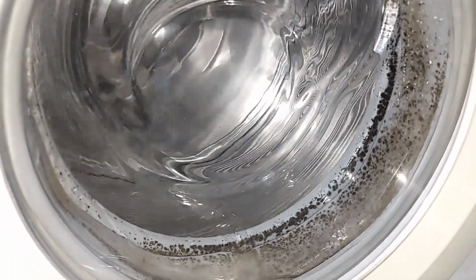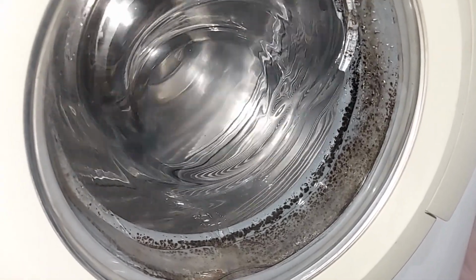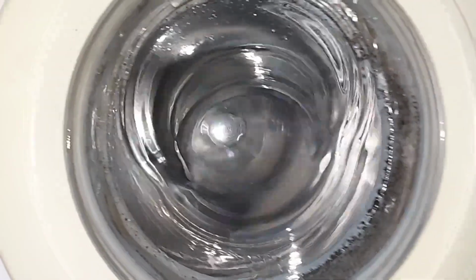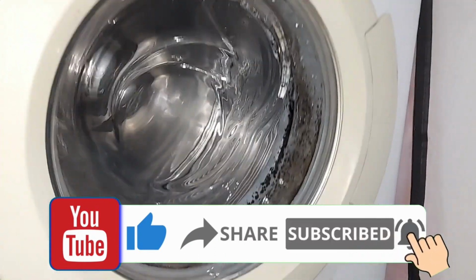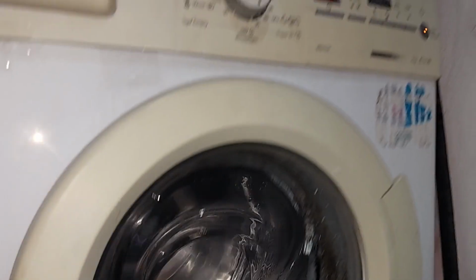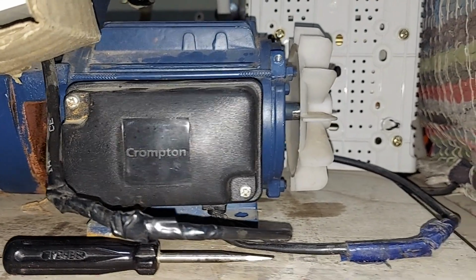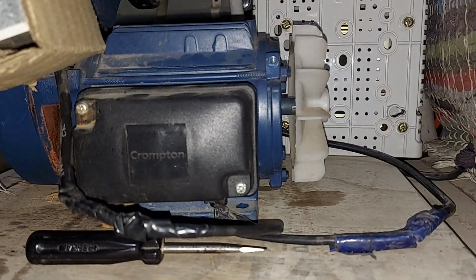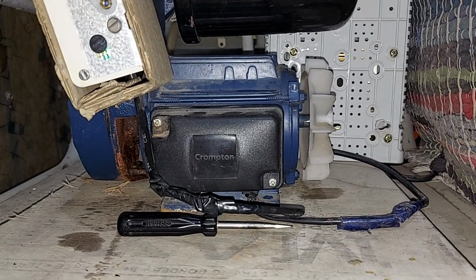After fixing this tape, I was very much sure that it will stop the water leakage, because this was the root cause. And this is the test run which I myself made to check whether it leaks in any of the cycles, whether it be the first water pulling cycle or the water sucking cycle, or in the middle of the cycles where it sucks water from the pressure pump. And also this is the pressure pump, guys, which I was talking about, the Crompton pressure pump. There is an issue with this as well, which I'm going to continue in the further videos, part 5 and part 6.